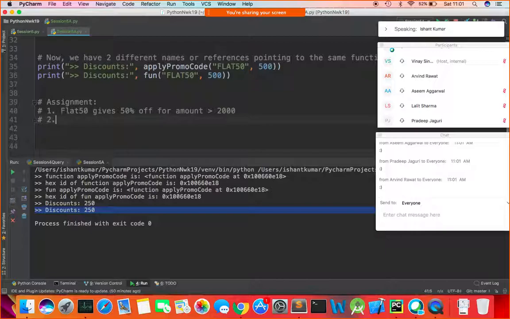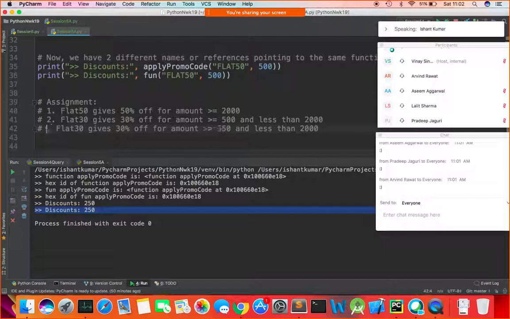Number two, flat 30 gives 30% off on amount greater than 500 and less than 2000. This is greater than and equal to, let's say this is also greater than and equal to.